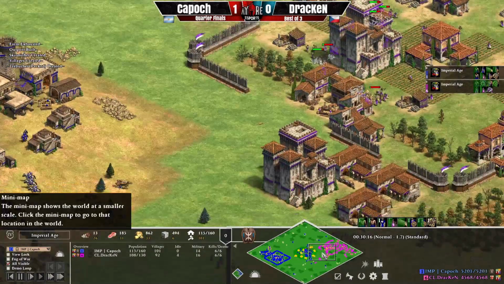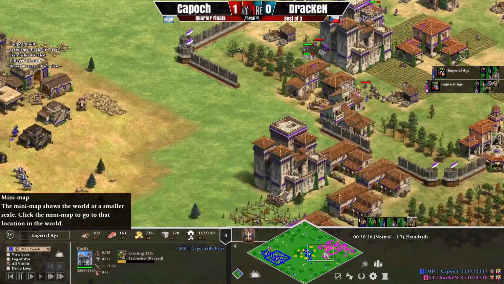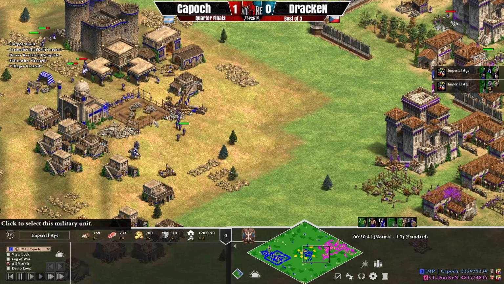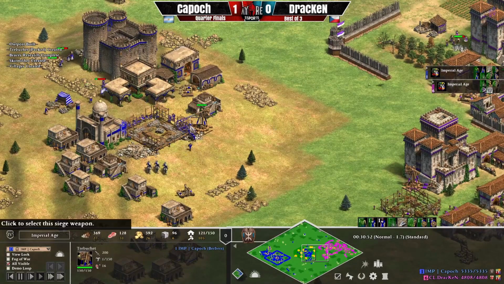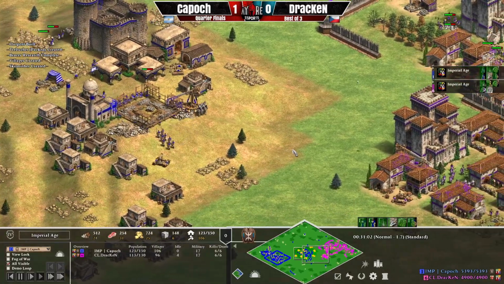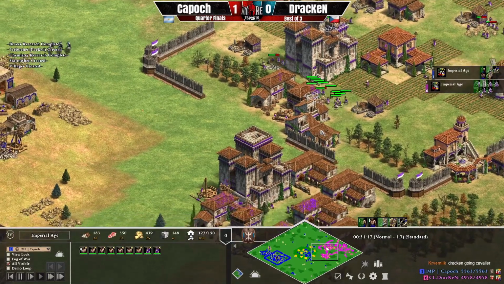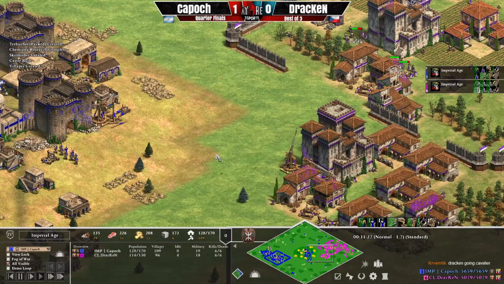Now, it is 2 castles on the front for DracKeN, so assuming he can balance his gold spend correctly, he's going to be able to produce more trebuchets than Capoch is on the front. Actually, Capoch does drop another castle, so he was going to aim to match that. And he's got more gold in the middle as well, so he's going to have an easier time of actually making them, whereas DracKeN perhaps not, having to budget his gold spend very wisely.